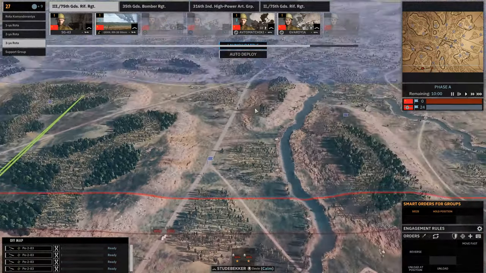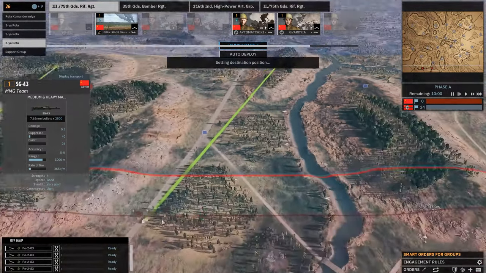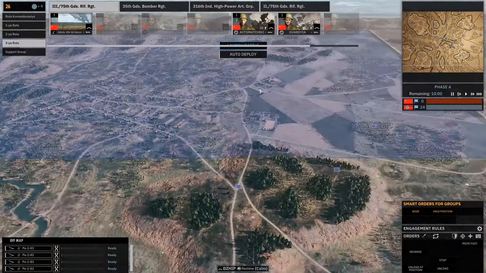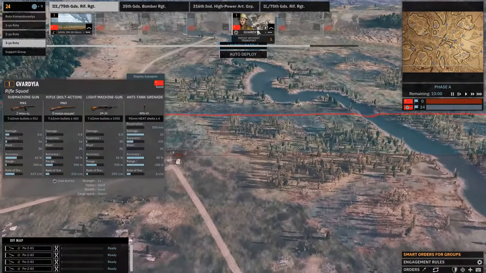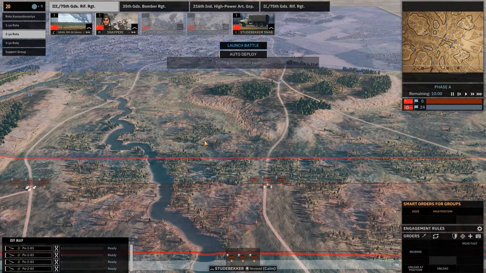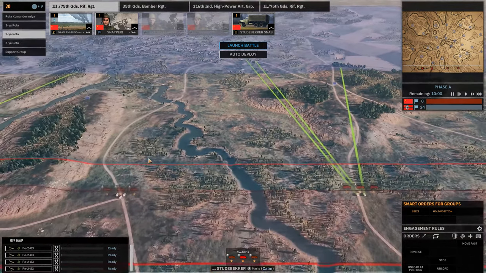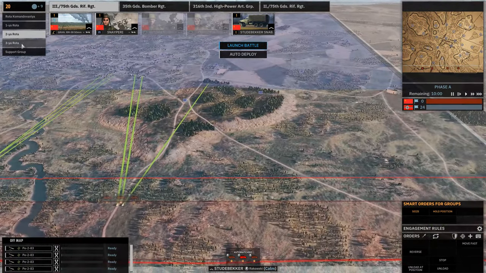And I've had my best Steel Division videos on this map, I believe. Yeah, with the epic town fight. Man, that was always sick. That was where Steel Division really shines. Just the sheer chaos in the towns. It's so much fun. Okay. Let's try it.